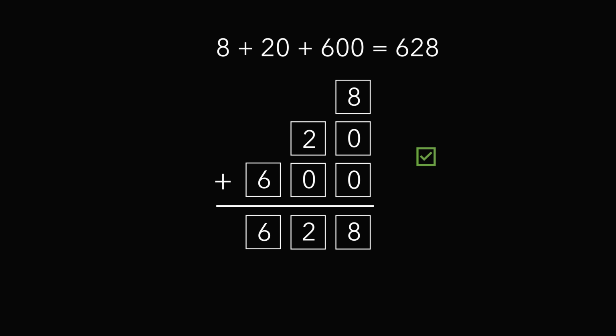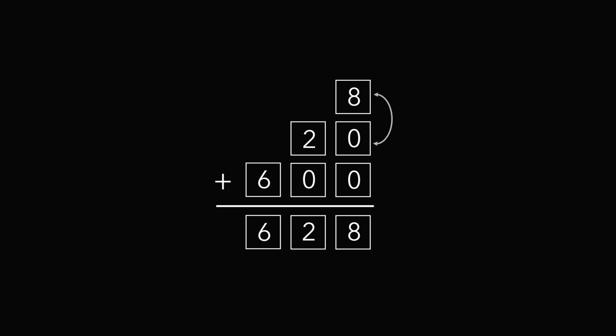This is an exercise to stretch your thinking. So what would happen if we rearrange some of these digits? Imagine we rearrange this 8 and the 0 in the ones column. Well, of course, we're not going to change the resulting sum, so this new arrangement will also be an answer.